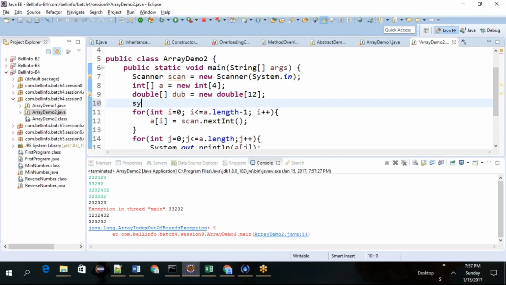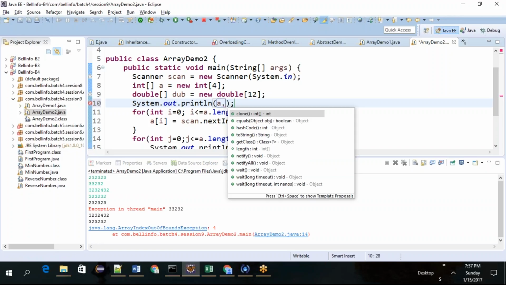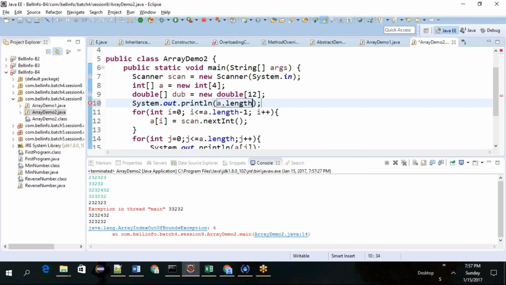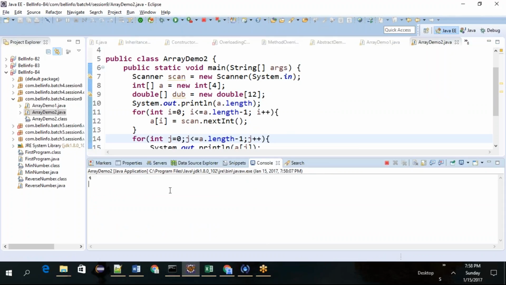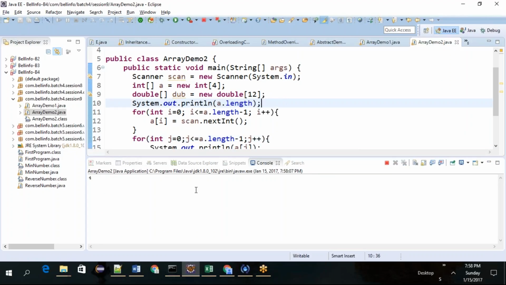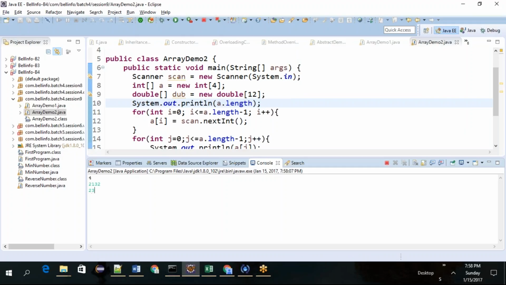Let me see, one second. Maybe this will be this. This line, a dot length, has been displayed as 4. So now I'm entering some values.